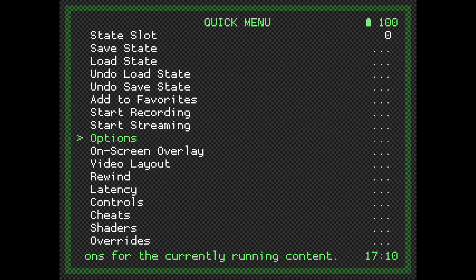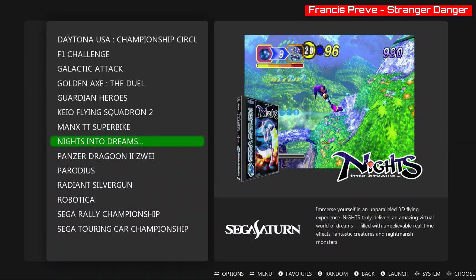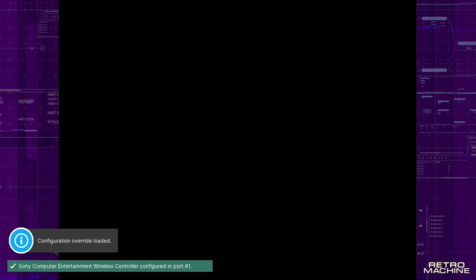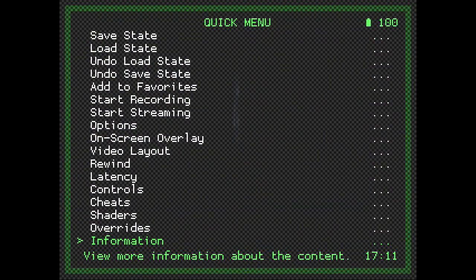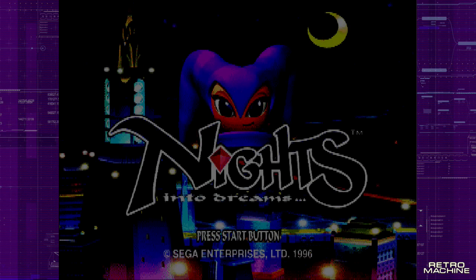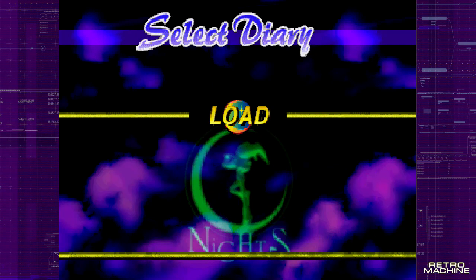Maybe the HLE option needs to be changed. Okay, the Saturn emulator has this little issue. You need to turn this option on or off case by case. For example, this game doesn't work with this option set on. On is the force HLE BIOS. Let's see if it works now. It's like an accurate emulation state, something like that.